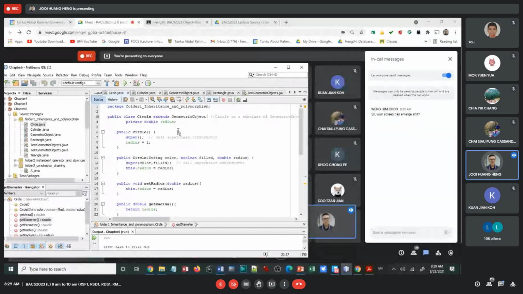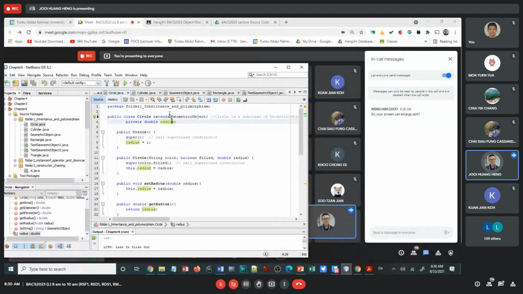So this is what I mentioned, extend. When you assign, you put extend, and you assign the parent, who is your parent. After you assign it, you can get all the methods, all the constructors and all the data members from the superclass directly. So you can see, this is a parent class name, child extend parent. This is the first keyword you learn.